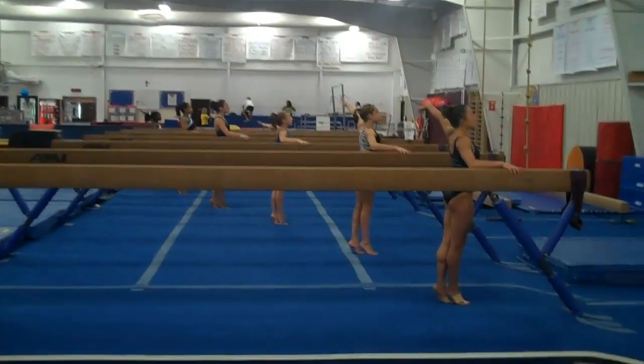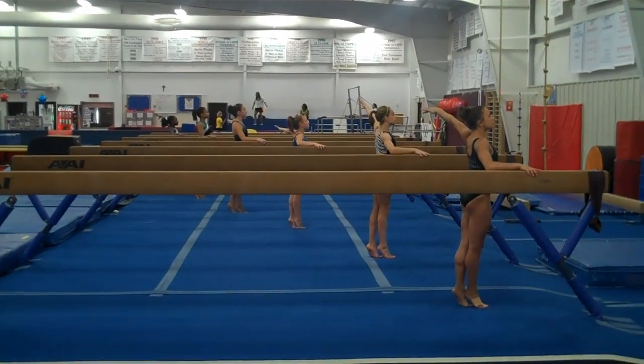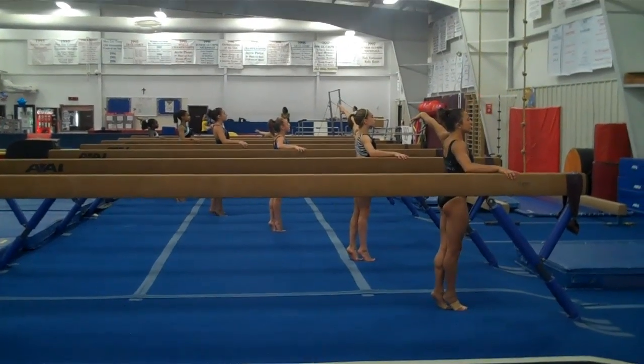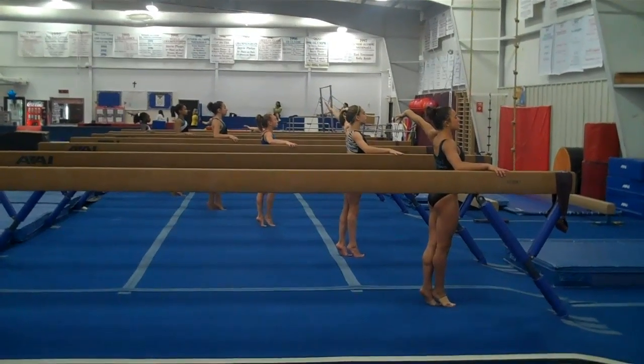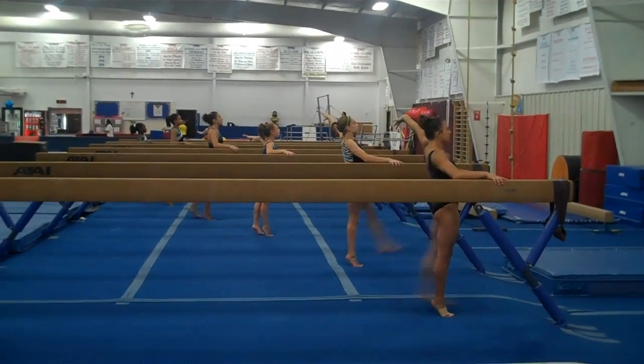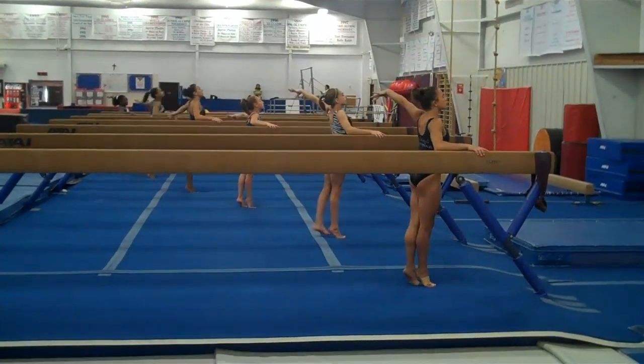This is video 8. This is a beam event complex slash conditioning. We're going to start with leg swings. Everybody starts with their right arm on the beam, left arm press back, high relevé. Ready? And one, above, and two, and three. And these are sets of 10.